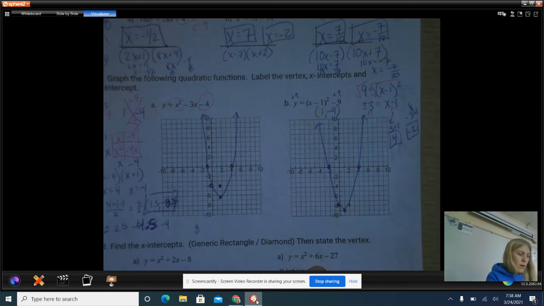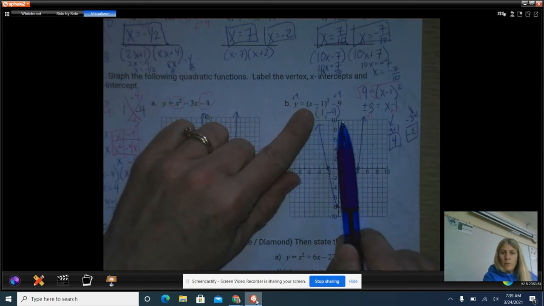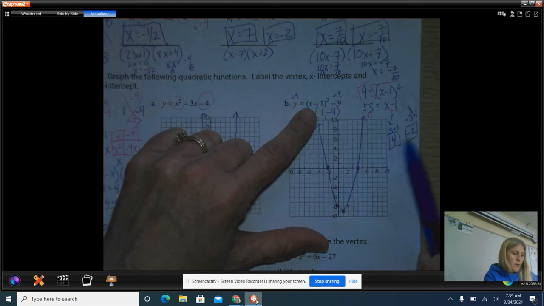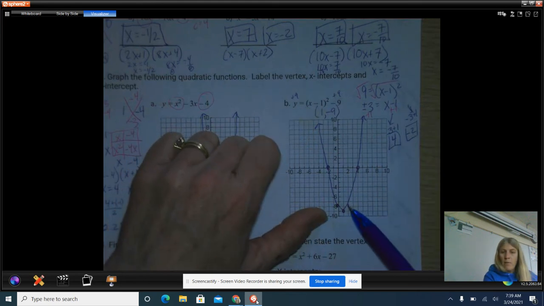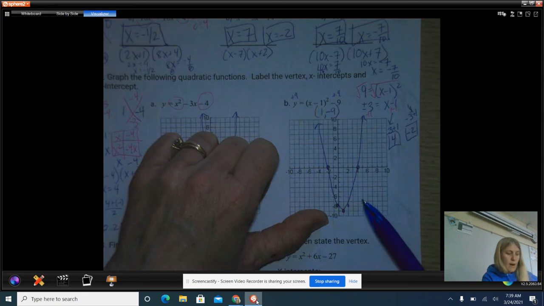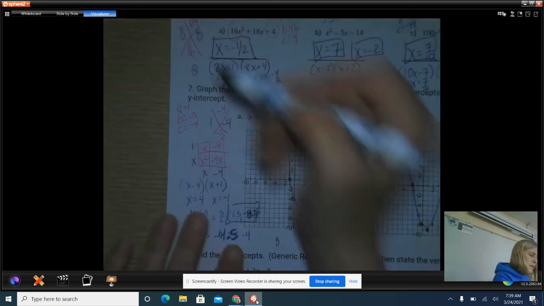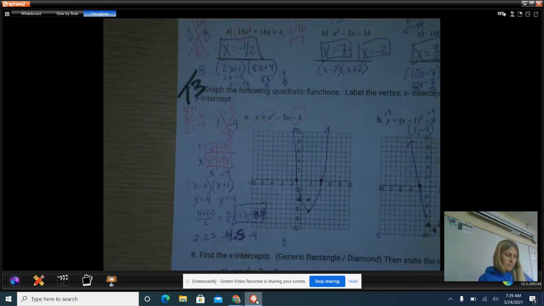Okay. So you get 1, 2 points for the vertex, 3, 4 points for each of the roots, and your 5th point for your picture of your parabola. So that one's worth 5. So between these two, they are worth 13 for number 7.